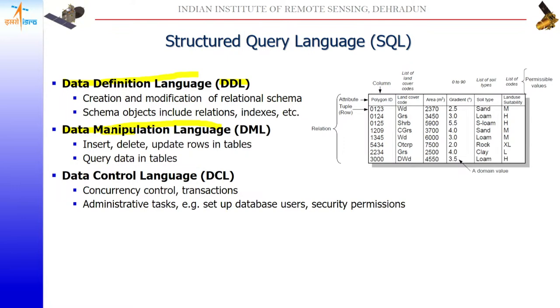In a traditional relational system, the data is organized in the form of rows and columns. This table is also called a relation in the relational database management system. Individual rows are called tuples, and then we have the concept of attributes. There is also a concept of a domain, which talks about the permissible list of values that are allowed. For example, for land use suitability, it could be medium suitable, high suitable, low suitable, and so on. So that is the primary kind of constraint that we have defined on those columns. If those constraints are violated, then the system will not allow the tuple or the row to be inserted inside the relation or the table.